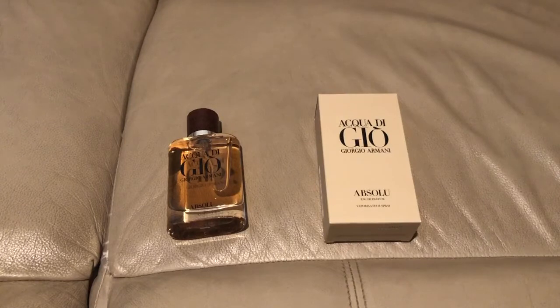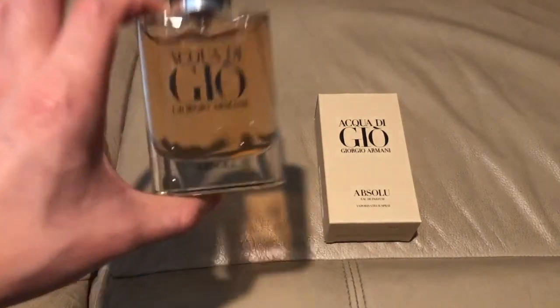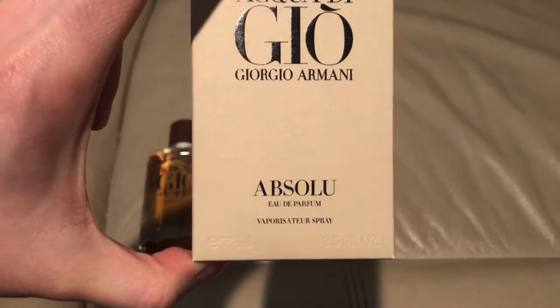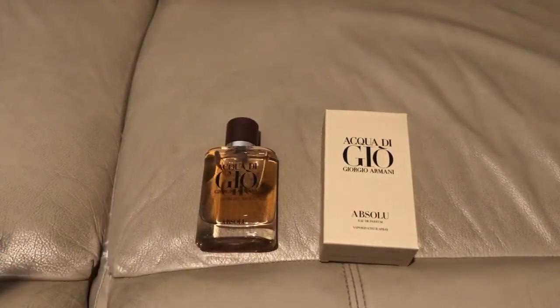Price, I got this on a gray market site for about $80 for a 2.5 ml, and it's great. I mean, it has that original Acqua Di Gio DNA, but just made more fun, made more unique. Ladies love it. I'm gonna wear this to the brunch with my partner and her friends, and for sure they're gonna get compliments because my partner loves this scent.